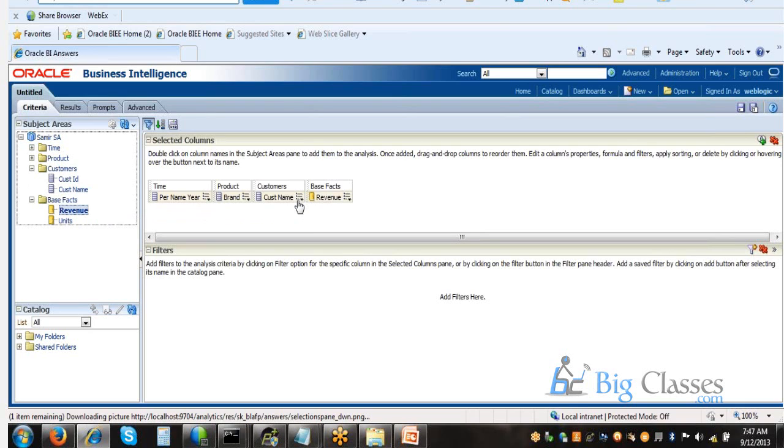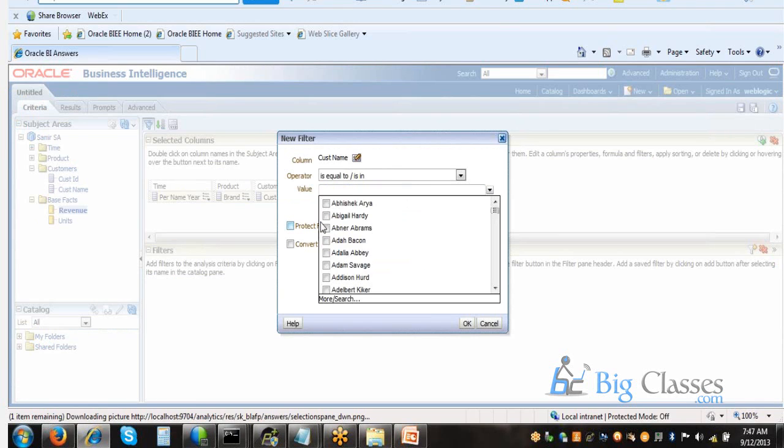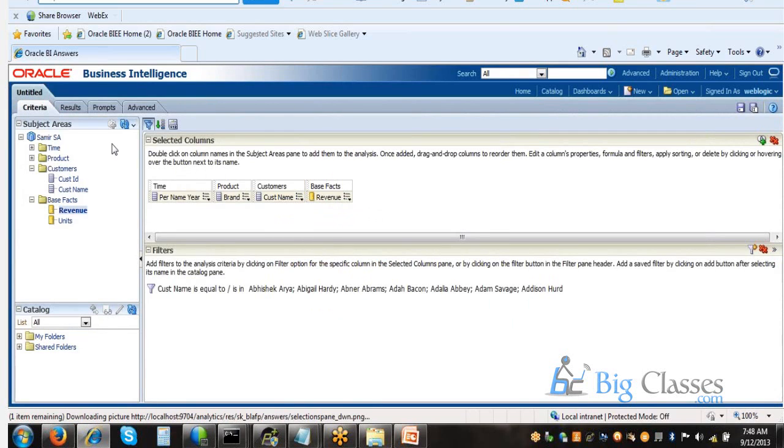Here we are not going to write any SQL query, because we design every logic into the repository, so that automatically that query will be run at the backend and sent to the database, and it will pull the results onto the front end. OBIEE will do all those things at the back end.